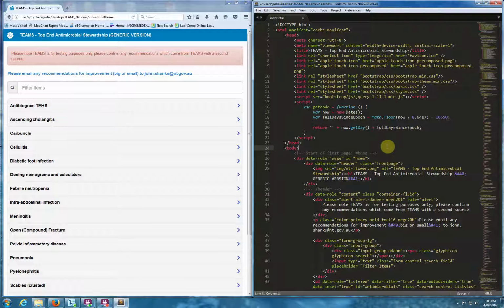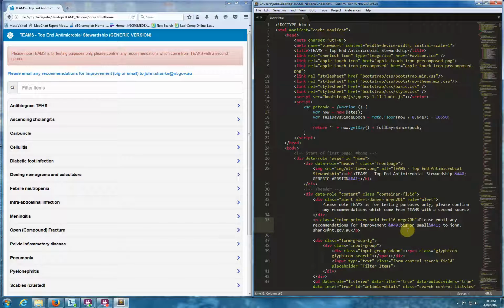So one of the first things you're going to want to do is get rid of this "Teams is for testing purposes only" recommendation. Or you might want to leave that on, and maybe you just want to change your email address. That's pretty easy.